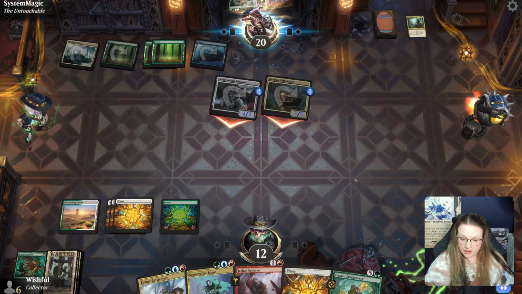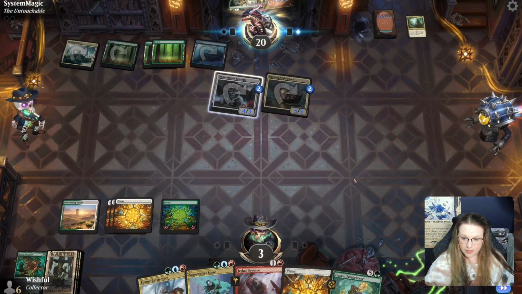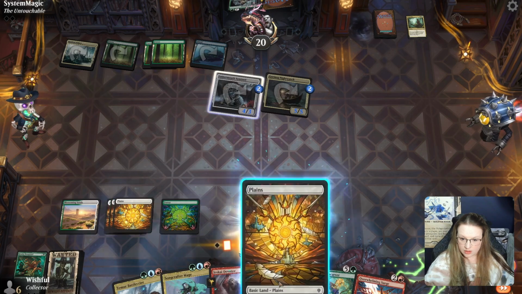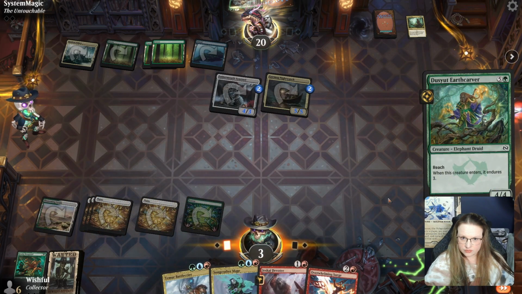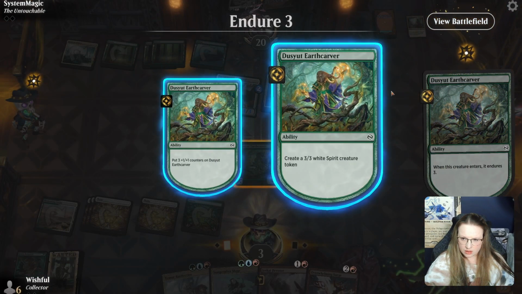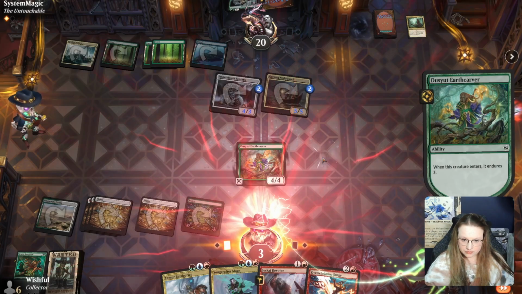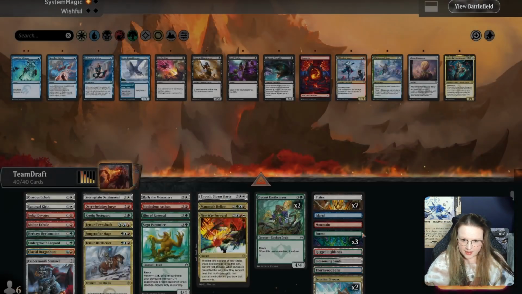We can play the Earthcarver and make 2 creatures. But... I guess it's our only way of staying alive, so we should just do it. Oh no, they can give trample. We're dead. Okay. Well, they're playing a slightly different deck than I anticipated.